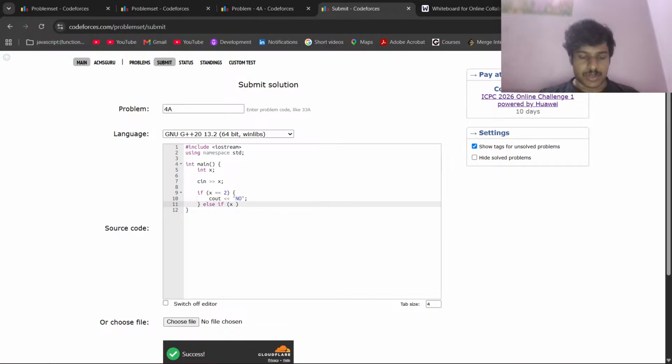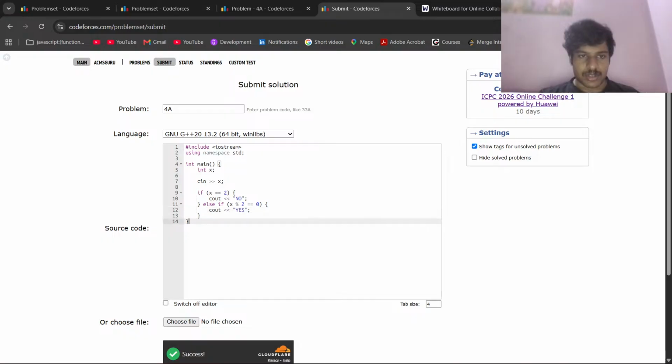So x modulo 2 equal to 0. This is the condition for even, right? That means cout yes.